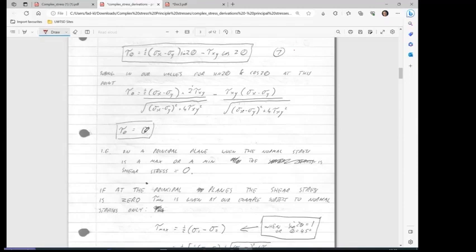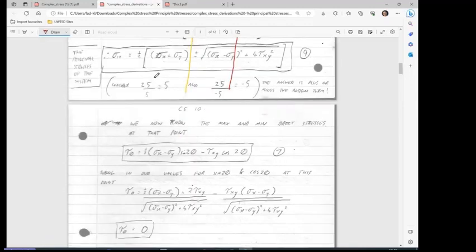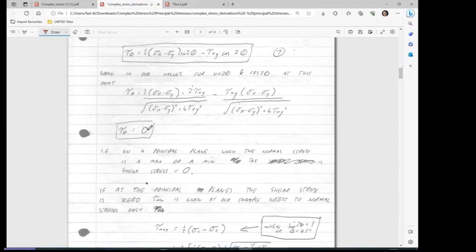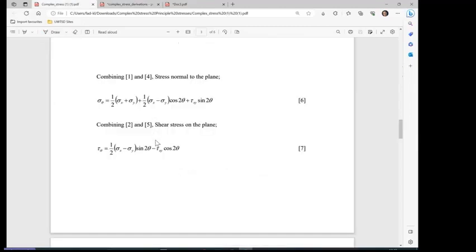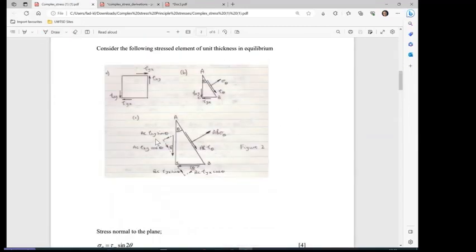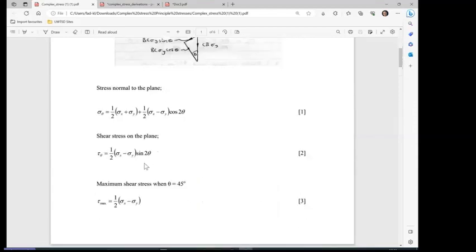So what does that tell us? On our principal planes, we've worked out what our direct stress is. It's given by this, and our shear stress on our principal plane is equal to 0. So on our principal planes, they are acting exactly the same as if our element is subjected to direct stress only, because there is no shear stress. So let's have a look at our element subjected to direct stress only, and we can work out what the maximum shear stress is. Okay, and that occurs at 45 degrees relative to that plane.